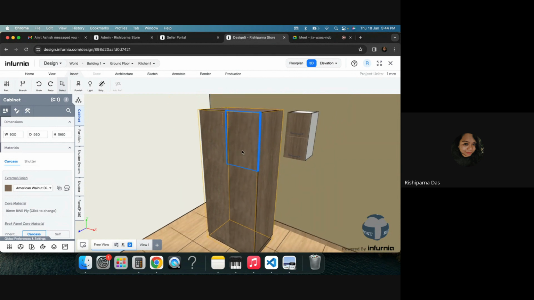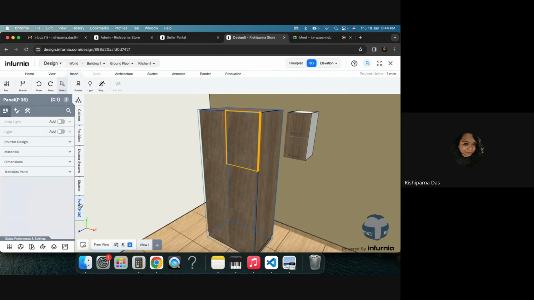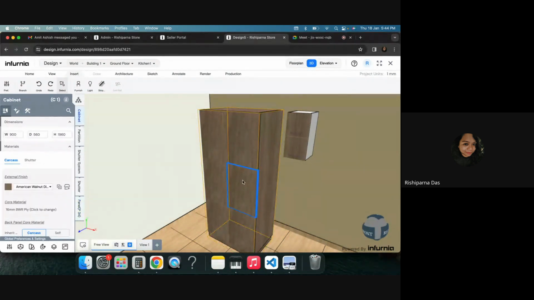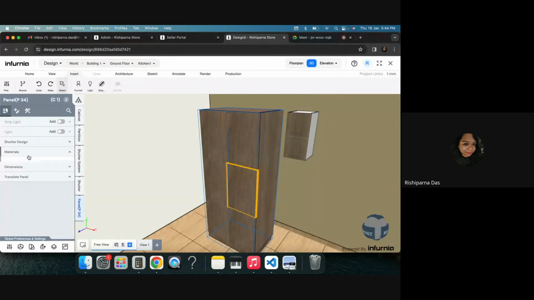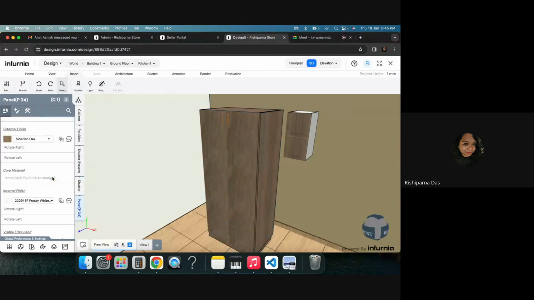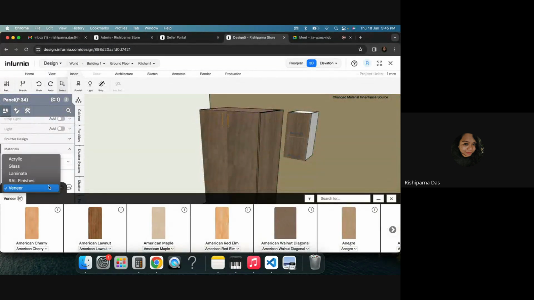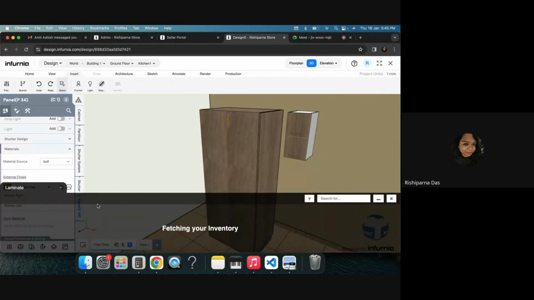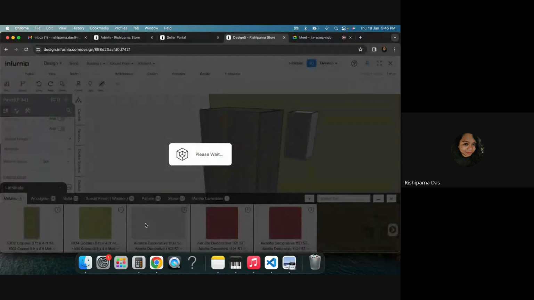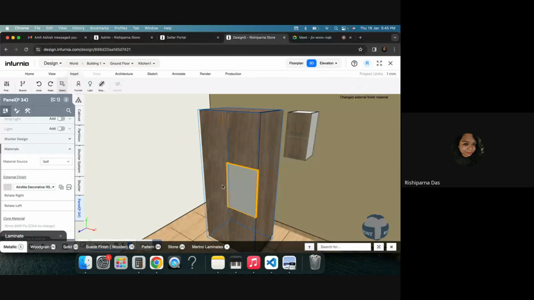So that is a divisional shutter. Now you can select each of them and go into panel. Let's say the middle one, I want to go into panel here, and the dimension of it, you can see the material source here. I don't want it to be the material source. I want to define whatever I want here. So I can select self, and in the external finish, I can select whatever finish I want. Let's say I'll take any finish here, white. You can see now this becomes a white finish here.